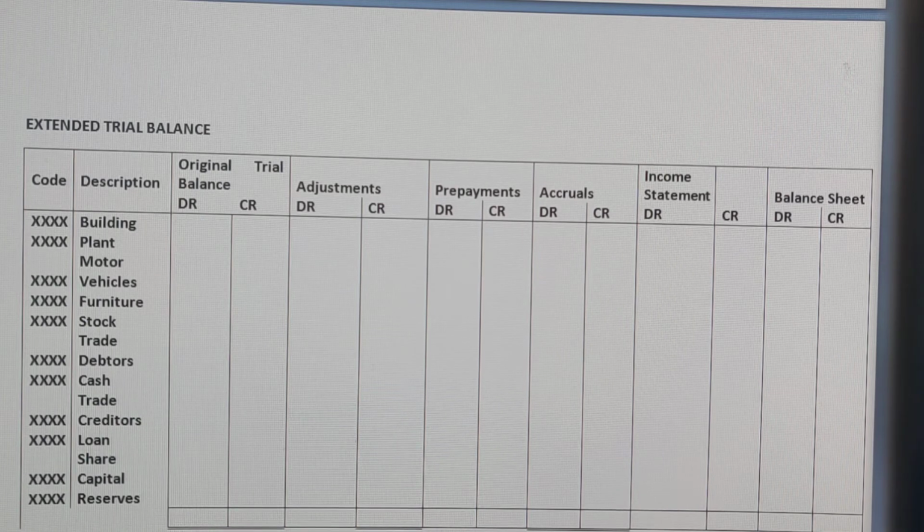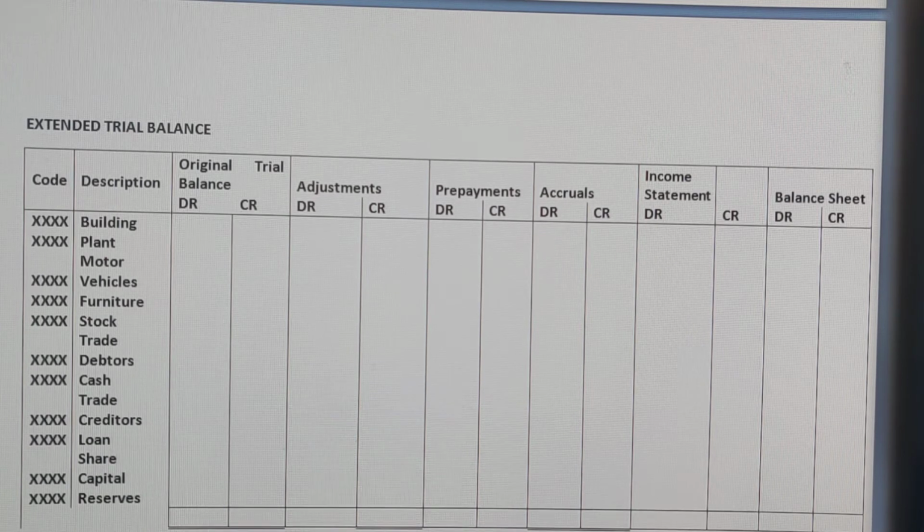Now, the end result of all these accruals and adjustments, prepayments, etc., will be the profit and loss account and balance sheet, which are shown on the other side. On the far left is the balance sheet, preceded by the income statement or profit and loss account, because those are the two that you will present to your board of directors or the senior management. They will not want to see all these original trial balance, adjustment, prepayments, and accrual. They will only want to see the income statement and profit and loss account in order for them to know how far they've gone in the year in terms of performance.